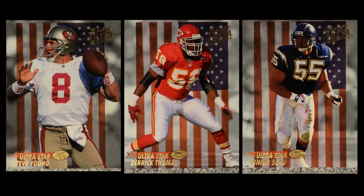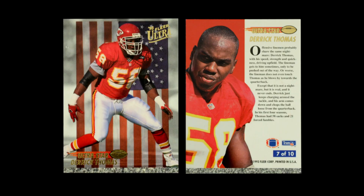But the thing that makes this card work is the gray on either side. Those bands on either side, they are the ones that pop out, and they grab your eye and pull you in, and then the flag just brings you right to the player, and you're focused on the player with everything else as just kind of peripheral vision. You're just kind of aware that it's there. It's so effective, looks amazing, and it's one of the most distinct cards because of the fact that there aren't a lot of cards with American flags on it.